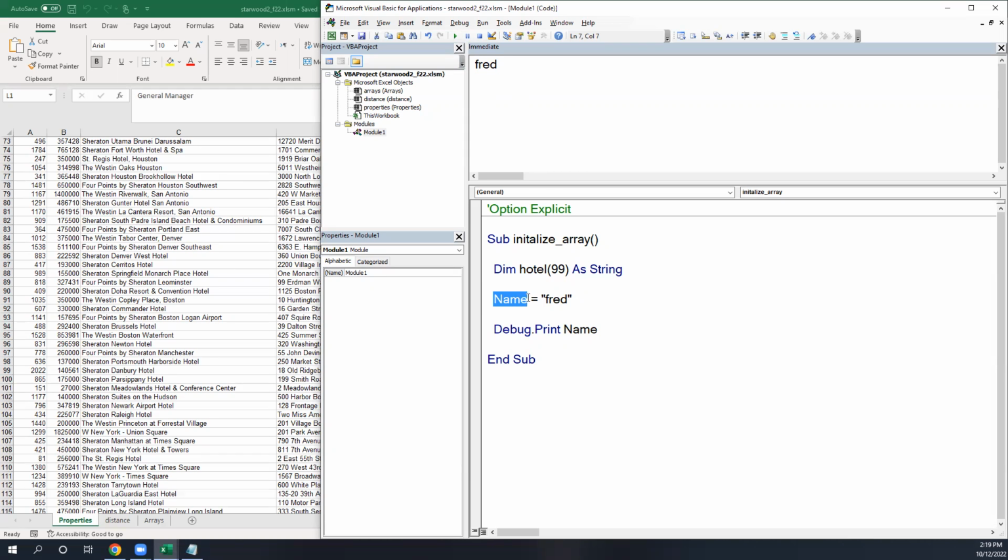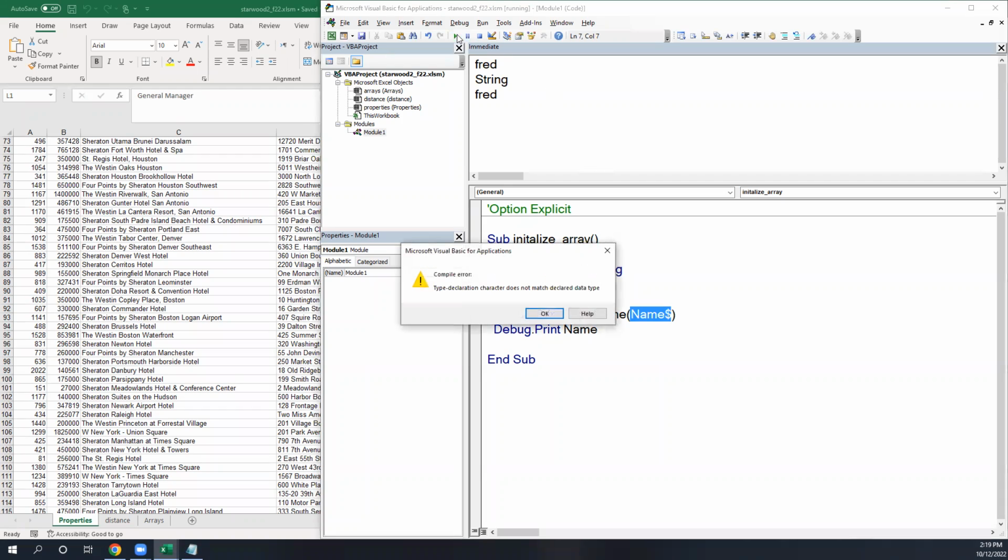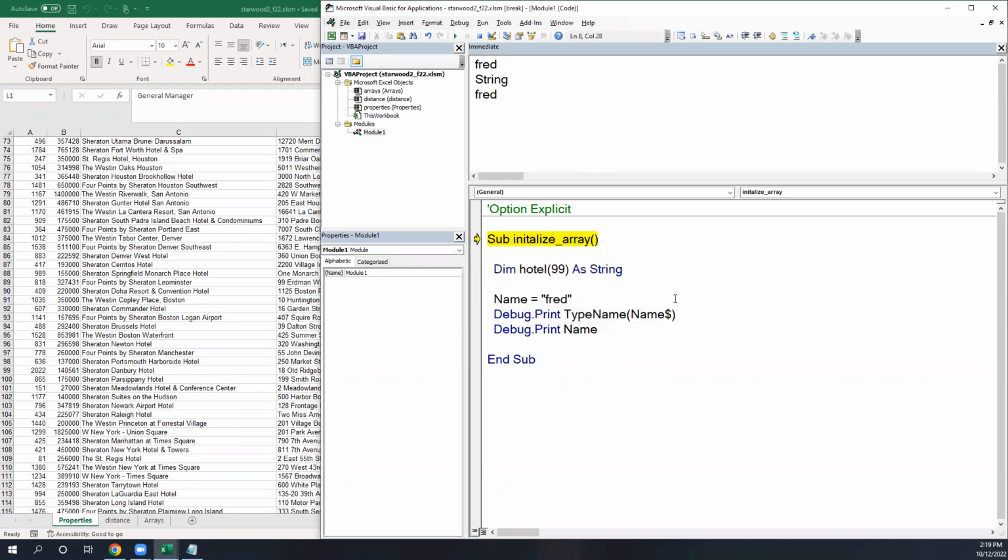You can just use the variable, but you could even give it a type by putting a different symbol on the end. So if I said name$, that would declare that as a string variable. I'm not sure if it still does that. That's a good question. I'm going to find out. I haven't asked this question for like 20 years. Debug.print TypeName of name$. Yeah, it actually knows that's a string. And I wonder if it'd be a variant if I did it without it. Might know it's a string anyway.